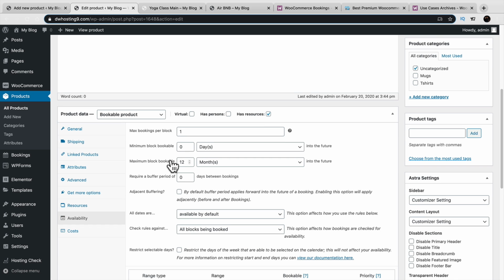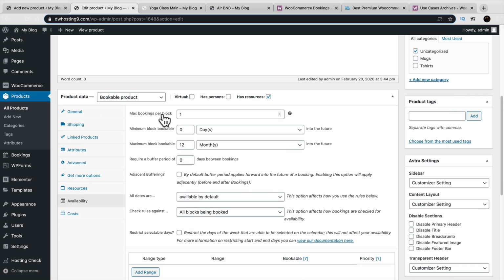Next, we'll go to availability. So right here, we have max booking per block. I have one. And then right here, we have the maximum block bookable. So the minimum block bookable is basically saying what's the minimum days into the future? Well, I want to put 0 here. Now, the maximum block bookable into the future. You know, I don't know what I'll be doing in 12 months from now.